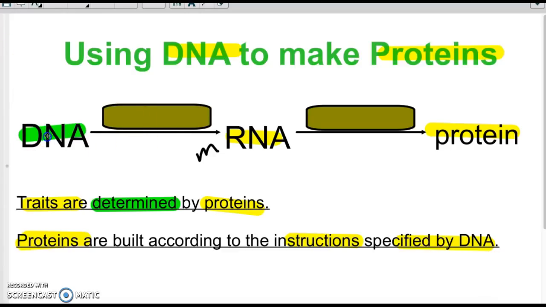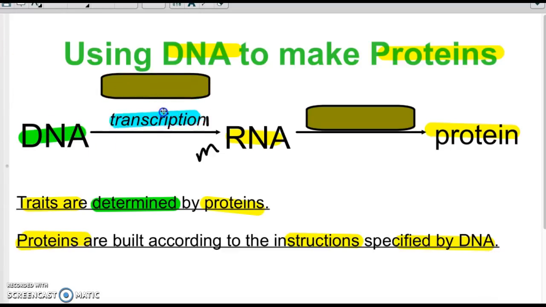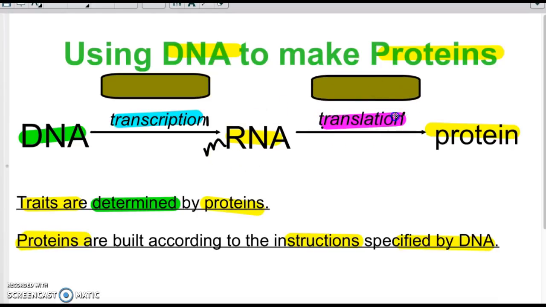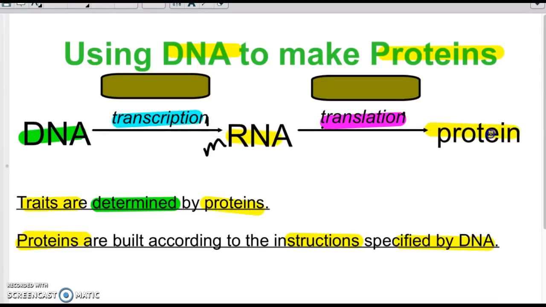And so we take a DNA molecule and we go through a process called transcription to make mRNA. Then that mRNA is going to leave the nucleus and go to a ribosome to go through a process called translation. And then that will help make our final product, which is the protein. So transcription makes mRNA and translation makes proteins. And proteins are really important because they determine the traits, and they're enzymes and channels in our cell membrane, and proteins just do so much. And so we need proteins. And so protein synthesis happens all the time in our cells.